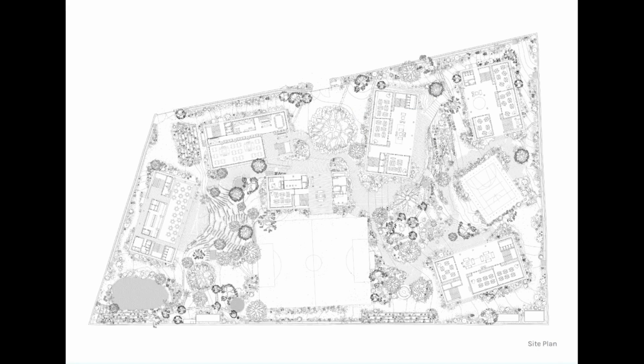Here you can see the campus plan. The well that I had mentioned is here in the bottom left center. The six buildings that you can see here: 1, 2, 3, 4, 5, 6. The initial photograph of the hillside is from the top of the screen looking down. So this was the building on the left. This was the one in the center. This was the one on the right. And all of these, 1, 2, 3, 4, 5, 6, at least the structures of them, are up. We're hoping to maybe later on find some additional resources that will enable us to build a small gymnasium. This is intended to be a football pitch.